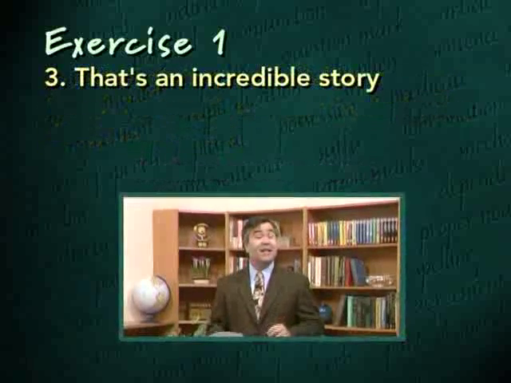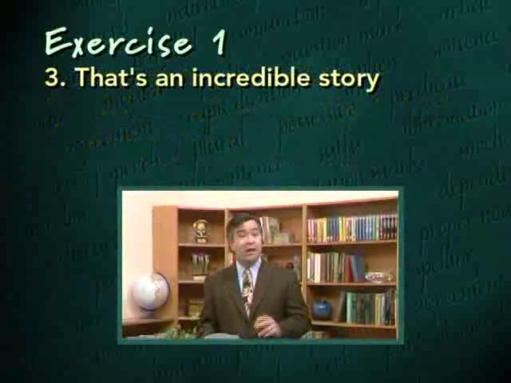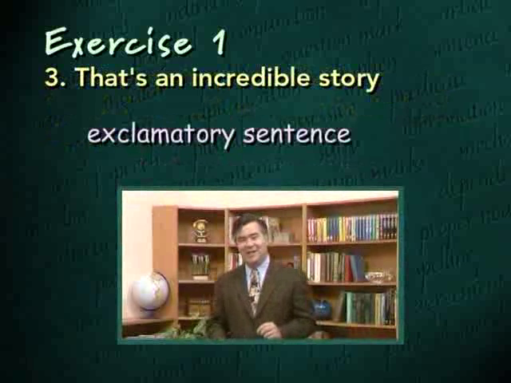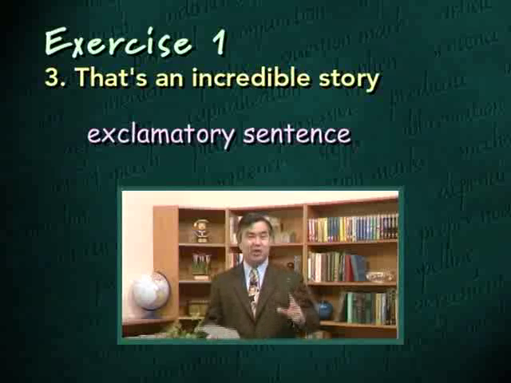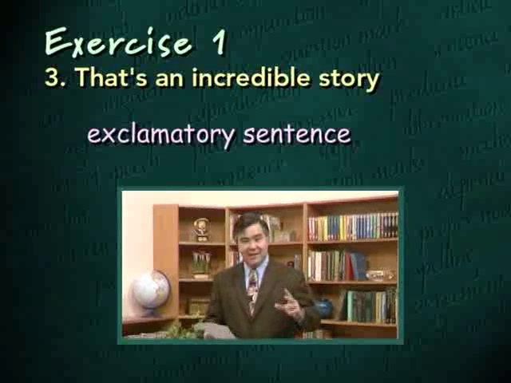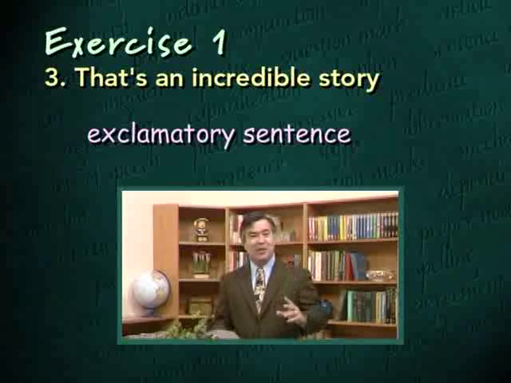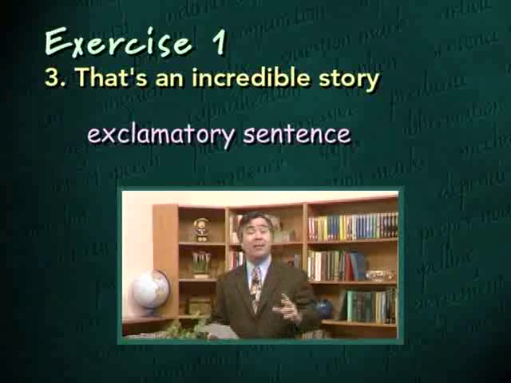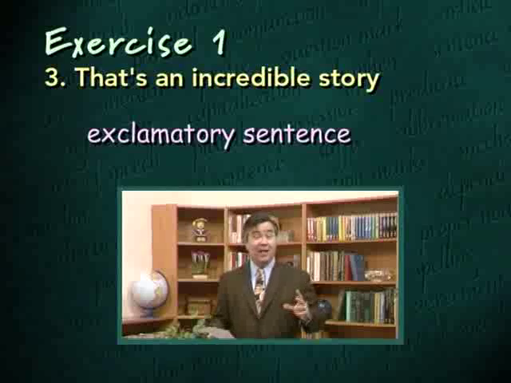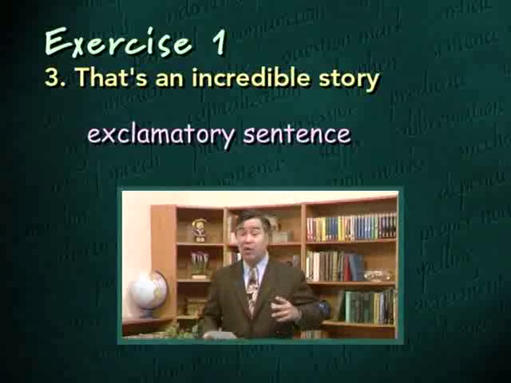Next, "That's an incredible story." Now here we have a true exclamatory sentence. The person who speaks or writes this sentence is expressing a strong emotion. He or she is saying that the story that has just been told is one that's amazing, incredible, hard to believe, breathtaking. All of those are expressions of strong feeling.